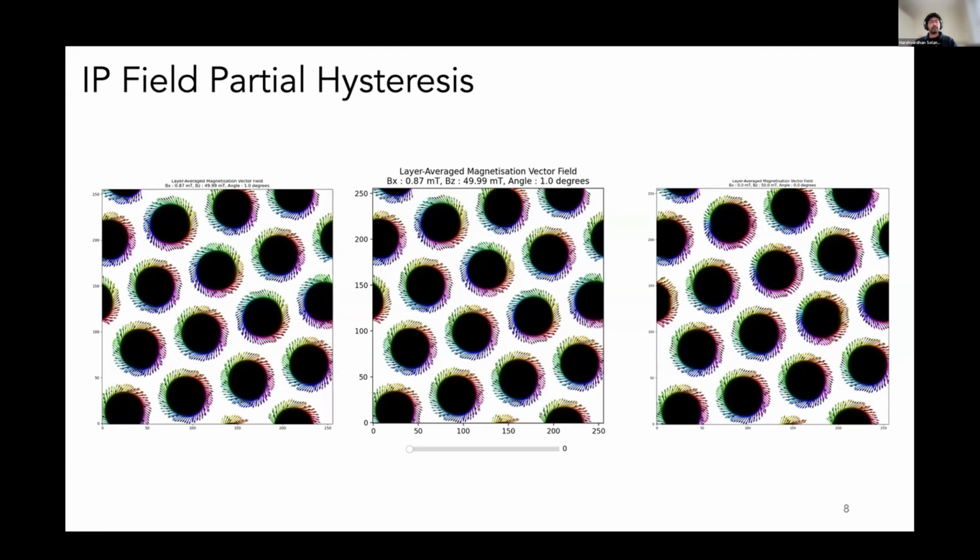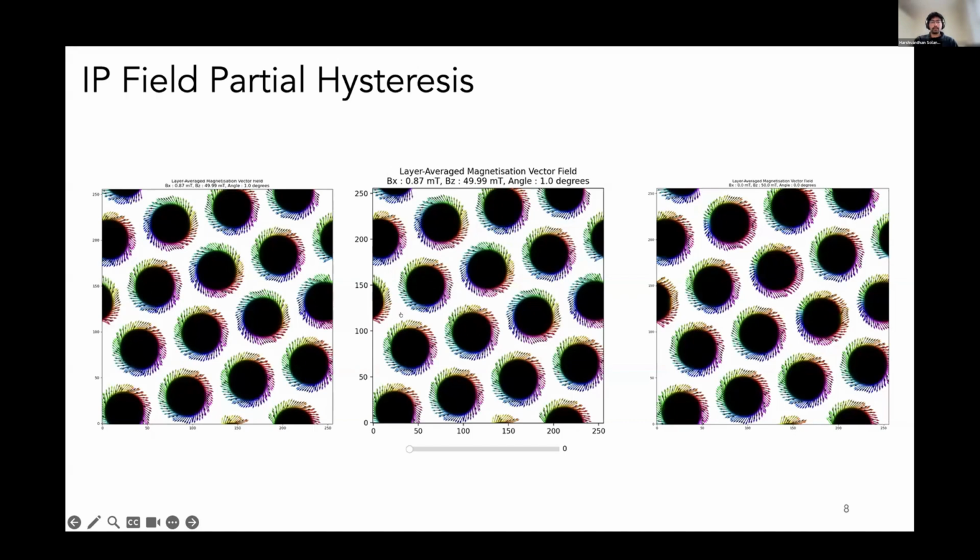So one way to do this is by doing a sort of partial hysteresis, where we apply an in-plane field and then we reduce the in-plane component back to 0. On the left here, again, we start with a Bloch fermion lattice, and in particular, I want to bring your attention to these 3 fermions along this off diagonal here. Okay, I'm hoping you can see this cursor. The remaining fermions, you will notice, are all clockwise, but these 3 fermions are counterclockwise.